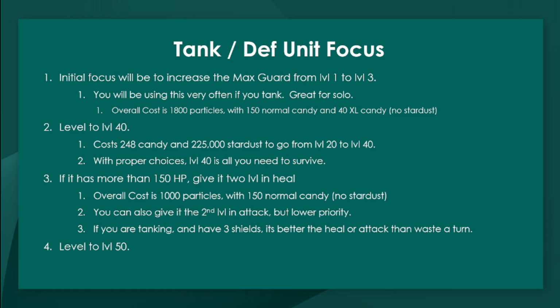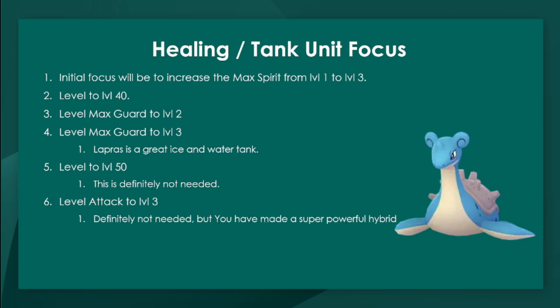Finally, we have our healing tank unit focus. For this, you're going to want to increase the max spirit from level 1 to 3, then level 40, then max guard level 2, then max guard level 3. I have those separate because you don't really need them unless you're going to be doing a tanking job.